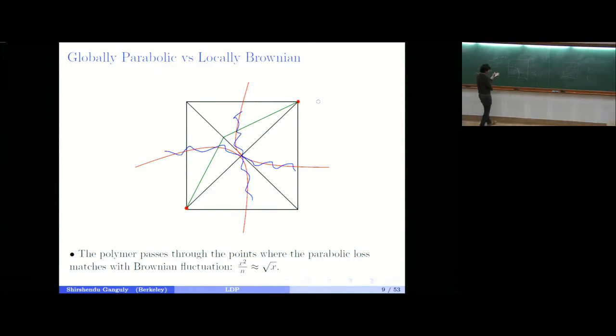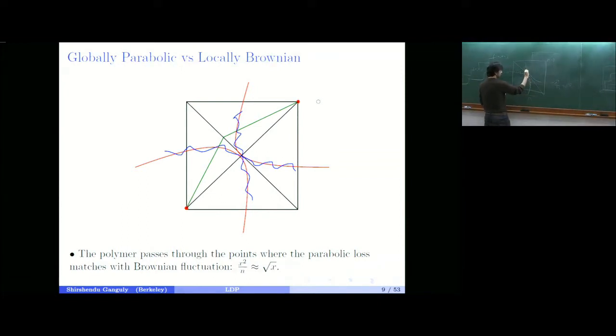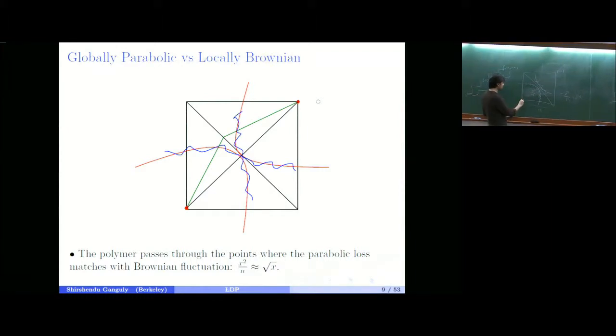And the point is, if you look at this distance profile, the eventual goal is to reach here. So you can do the same thing from here. So you have another Brownian motion here. And the sum of these two parabolas would be a parabola itself, and the sum of two Brownian motions would also be a Brownian motion. So the same intuition would work. And that will tell you that the best path from origin to end would roughly pass through some place where the distance is like n to the 2/3.